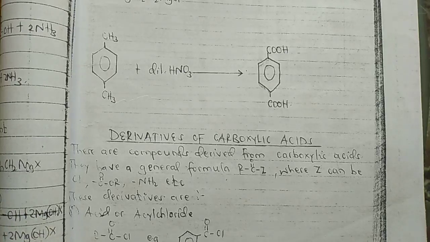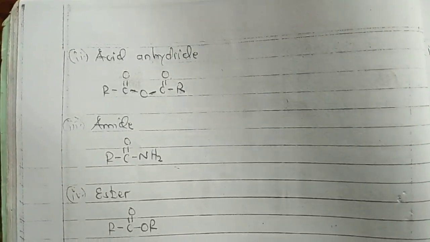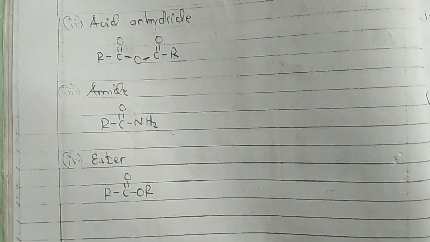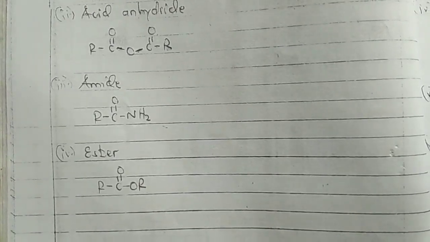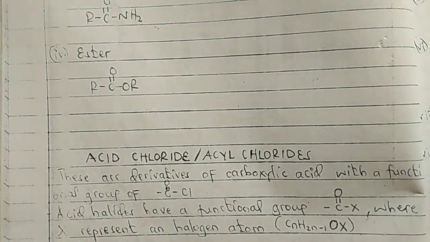Now, kama unavyojua, derivatives of carboxylic acid ziko nyingi, including the acyl chloride, acid anhydride, the amide, and other compounds which we discuss in this part. So we have acyl chloride, acid anhydride, amide and ester. Hizo ndizo ambazo tutadiscuss. Tutakuwa tunasoma compound, nomenclature, preparation, properties pamoja na reactions za hizo compound. Let's start with acid chloride or acyl chlorides.